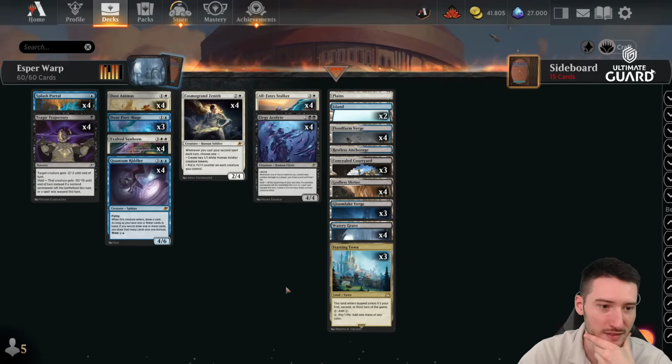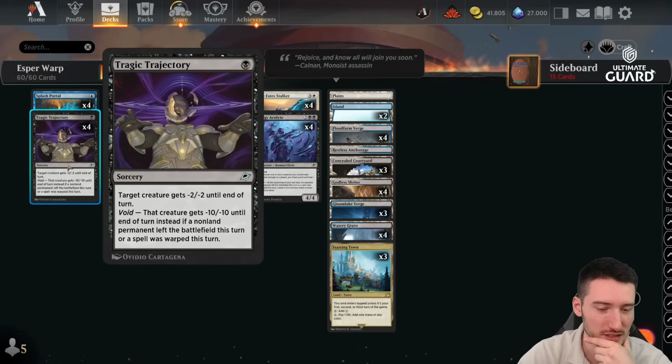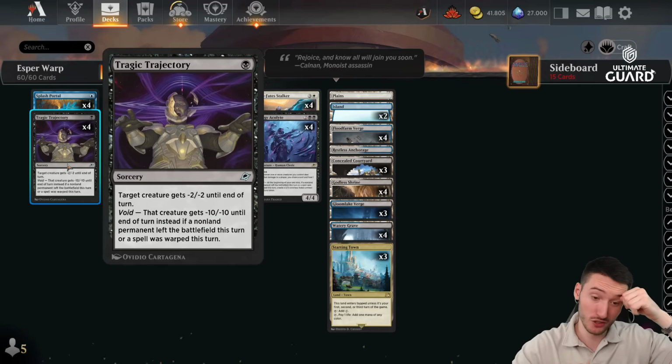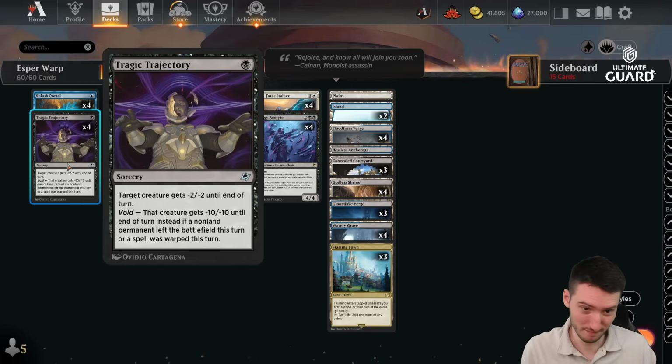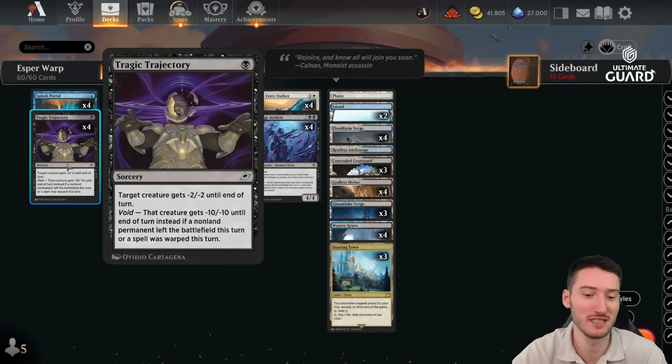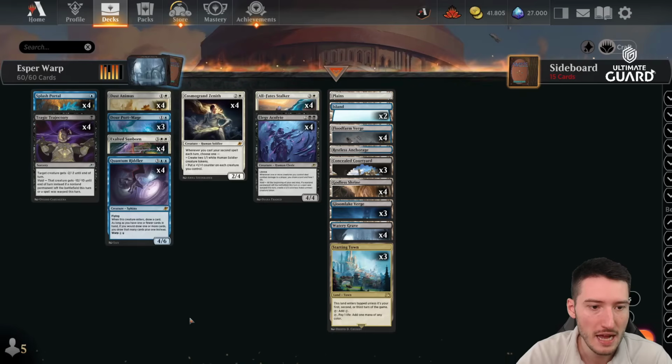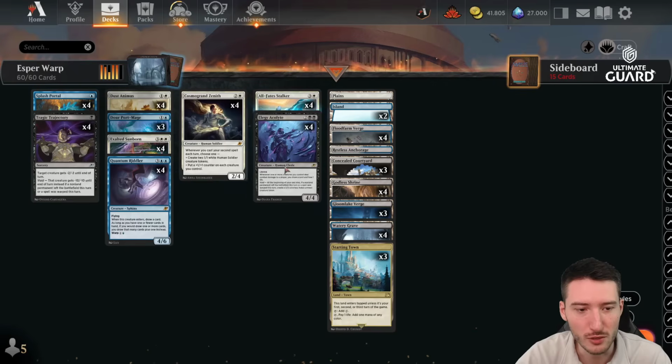Yeah. And then we have Tragic Trajectory, the new 1-mana removal. I mean, Cut Down, rotated. So this is sorcery speed, which isn't great, but it has the upside of just being a kill spell for anything, really, with the -10/-10. Works well with Warp cards. And well, if stuff was flickered via Spliced Portal, essentially if anything left the battlefield or something traded in combat, triggering Void isn't too difficult. It's essentially an easier way of revolting. Revolt was just non-land permanent left the battlefield this turn, I believe. Yeah, just a new Fatal Push variant, you could say.